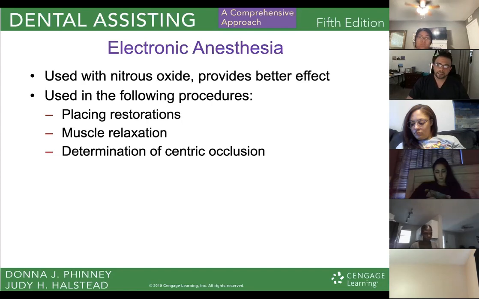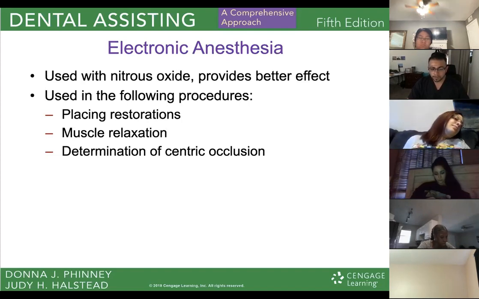Okay, electronic anesthesia isn't really used very much. Basically just shocking the tooth with electricity. It's used alone. It has low to moderate levels of success, but sometimes when it's used in combination with nitrous oxide, the effects are a little bit improved. So this type of anesthesia can be used in patients who have an adverse reaction to anesthesia, are allergic to some types of local anesthetics, or are very fearful of injections. So we can use this for placing restorations, to relax muscles, and determining the area of centric occlusion.